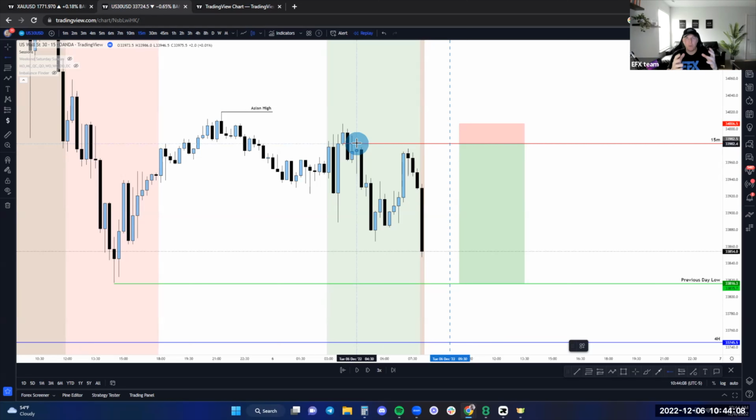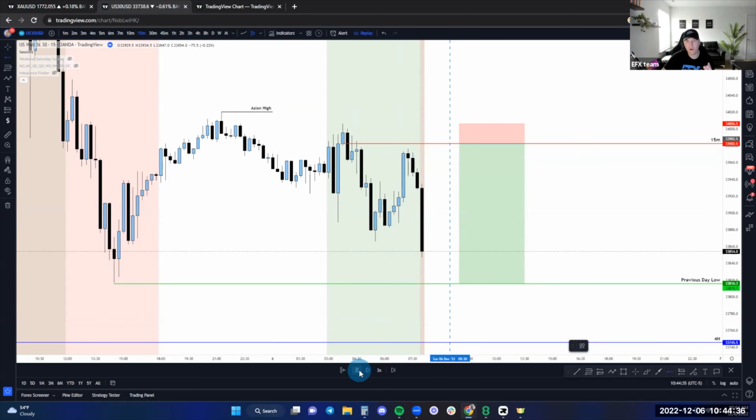So we have a couple of things that we can gauge here. Manipulation candle: I don't want to use a rebalance or pullback price action for my entries. I want to use manipulation for my entries. We can confirm it that way, and then we can confirm it structurally. Now you can see we're in New York open. That maroon background is now painted. This is 8 a.m., New York is open.